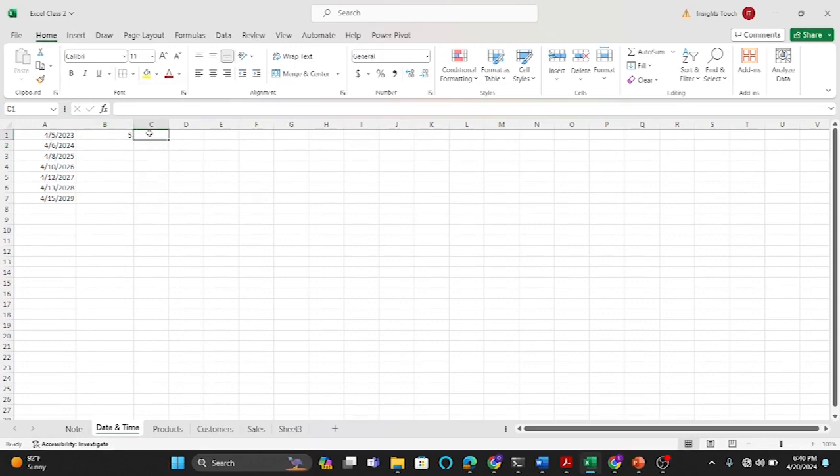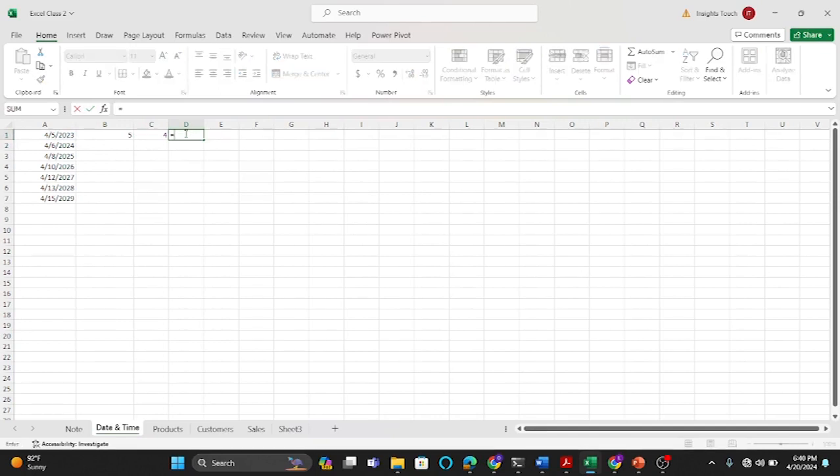So if I want to extract the month also, I just type in MONTH, then I put in the date and close the bracket and I get the month number, which is April.